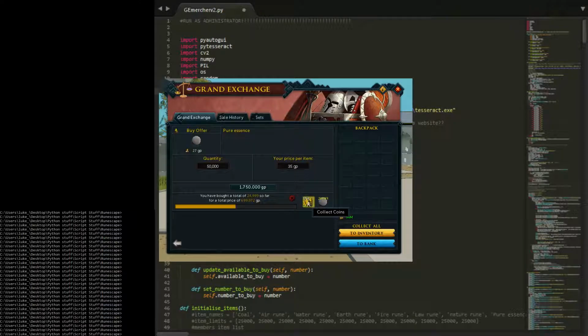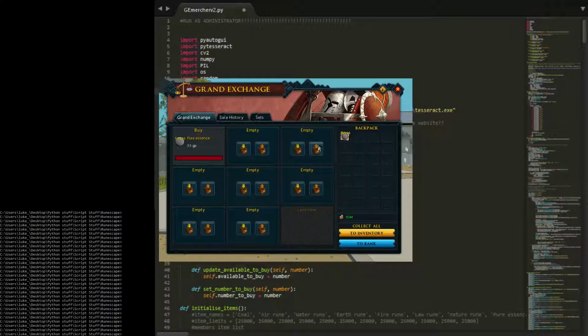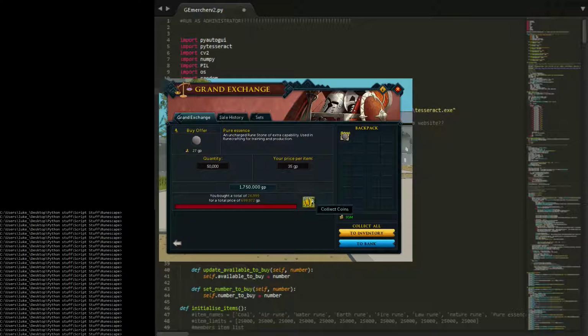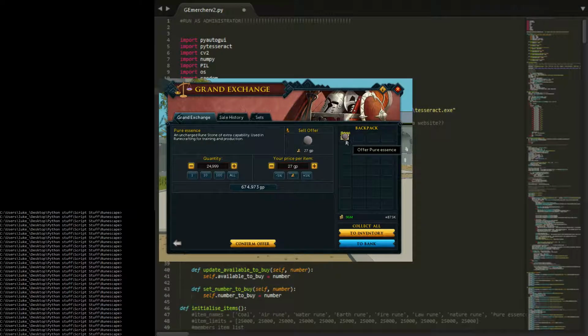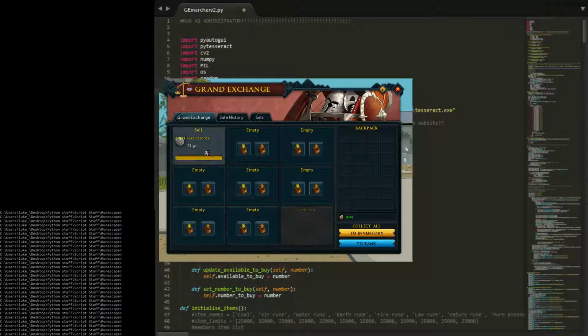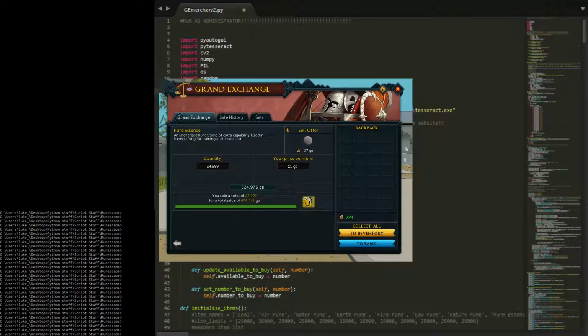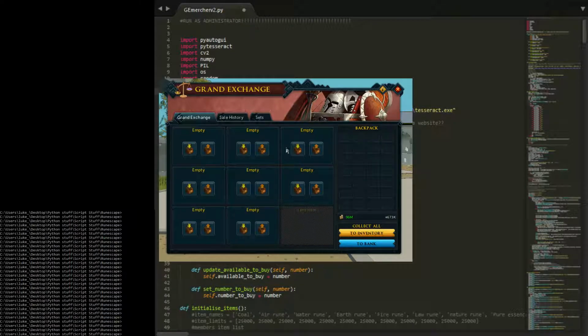So it's given me change because I was willing to pay significantly more than it was actually costing. Now, in 4 hours, I'd get the other half of this, but obviously I don't want offers sitting in the Grand Exchange for 4 hours blocking up one of my slots, because you only get 8 slots. So yeah, there's limits to buying items, it's important to note. But there's not limits to selling. You can sell as much as you want in 4 hours. Don't have to worry about any of that.